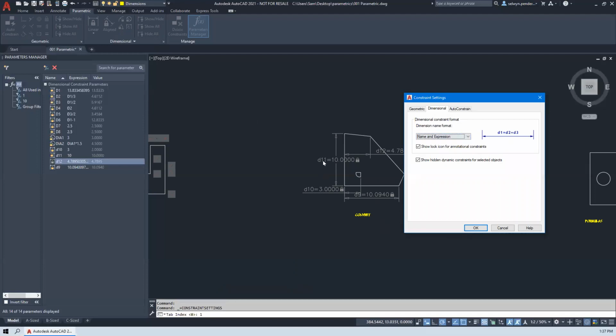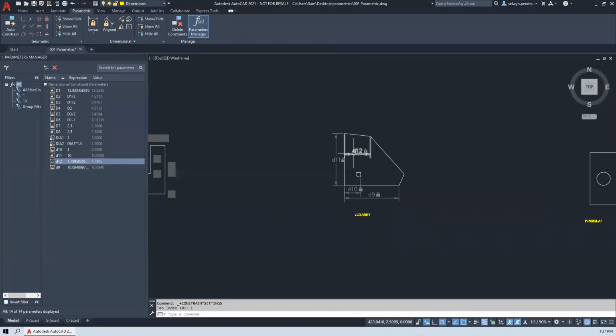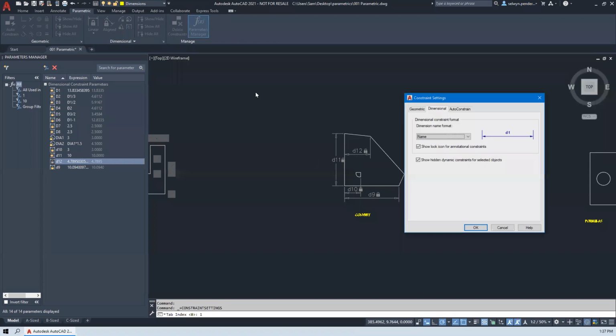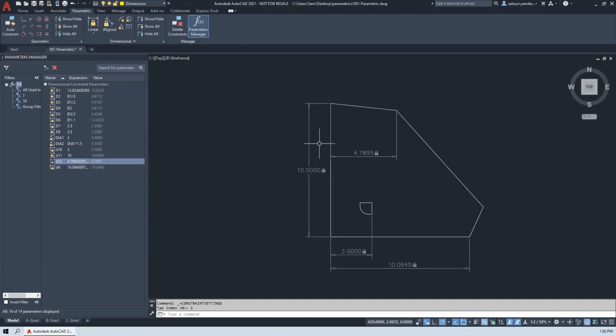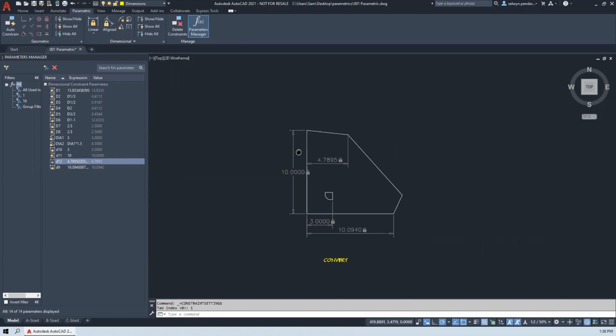So it's going to show the name, which in this situation is D11, equals whatever the expression is. The expression is just a real number, so D equals 10 meters. We could also change it to only show the name. If I click on here, it only shows the actual codes for the dimensions. When I come back in here and change it to value and OK, it's showing me the value of the parametric dimensions that are in my drawing.